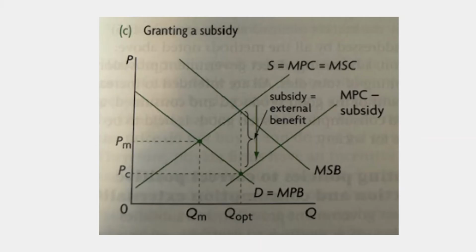Right here is an example of another thing. This would be granting a subsidy. A subsidy would affect supply, so this might not be fully allocatively efficient. But if you look right here, we wanted to be at Q opt with the new subsidy. It's right here. It's actually above that. But this will increase the quantity. It will keep the price relatively close-ish to where it should be. This is a way to do it, but this would affect the supply side.